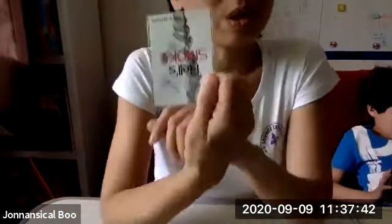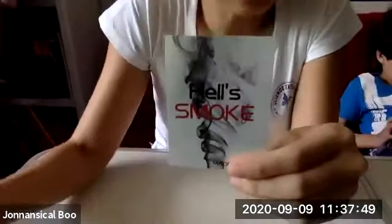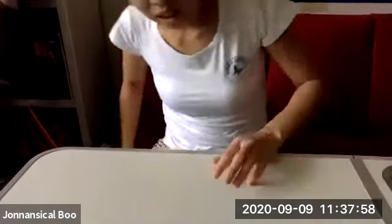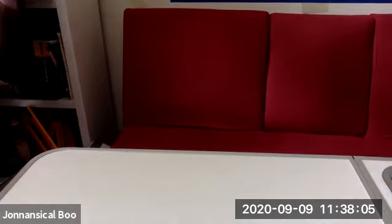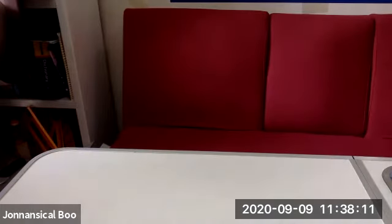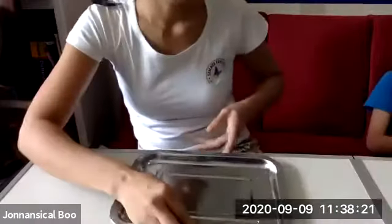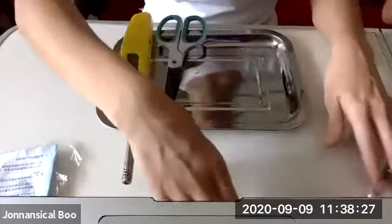And we're coming to the next one, which is this. It says hell smoke, it's just smoke, okay? And we will need either a lighter or matchsticks and your tray. Hey, Colin, aircon on, please. I'm going to turn off my fan here so that it is not going to put out my fire. We need a lighter or matchstick, and we need a pair of scissors and your pack.